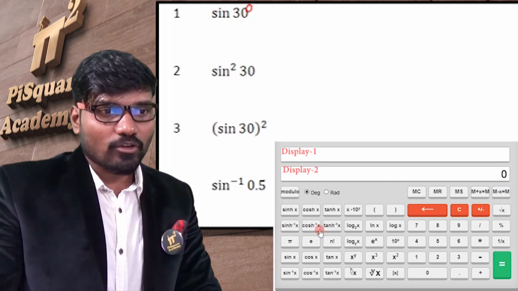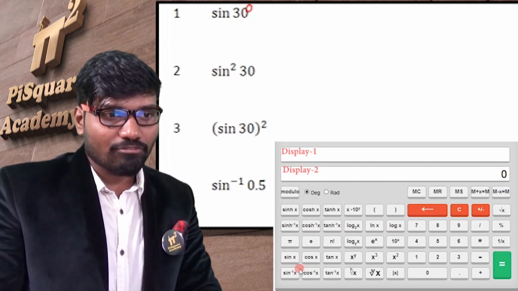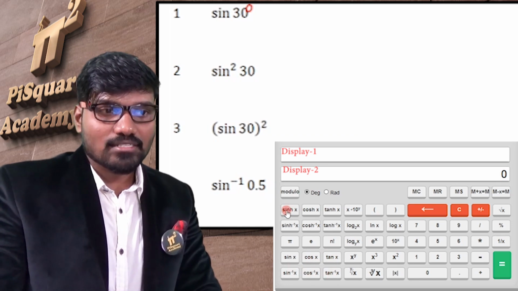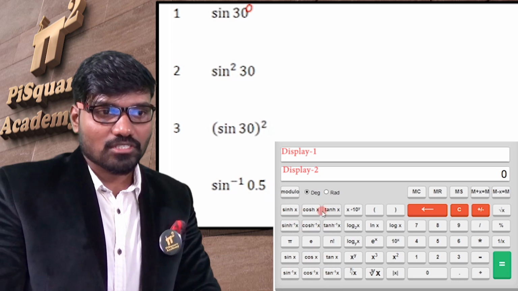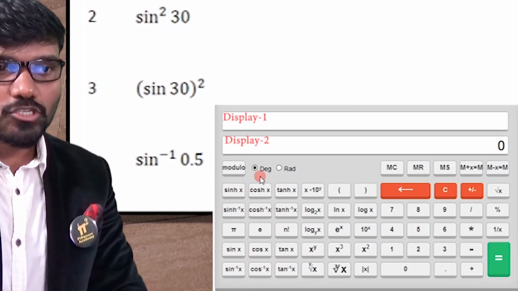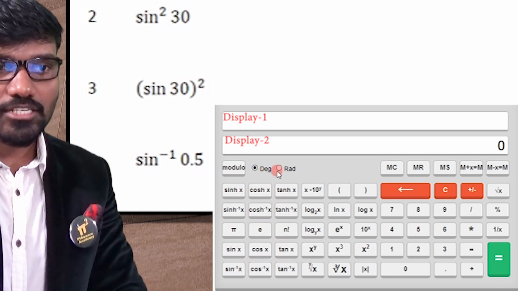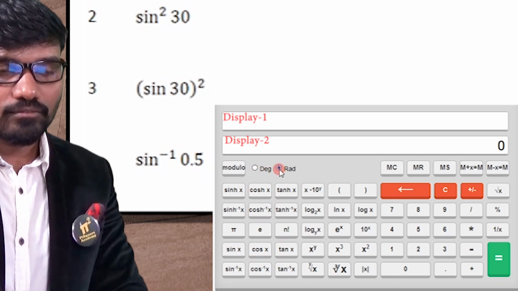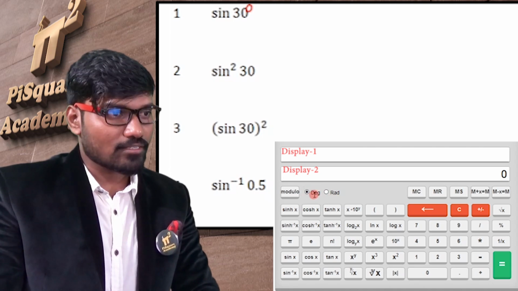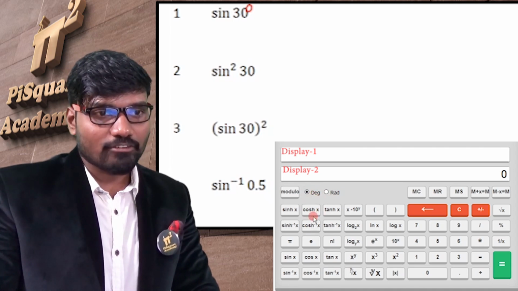So this calculator can perform all these sine functions, inverse sine, cos, tan, and sine hyperbolic as well as inverse functions. In total it has 12 trigonometric operations, plus 2, meaning you can do it in either degrees or radians. Make sure you want degrees or radians. I want to enter in degrees, that's why I kept it in degrees. Sine 30, locate sine first.